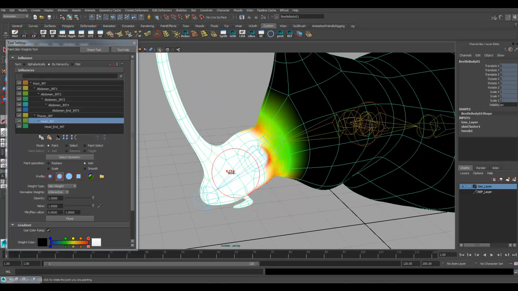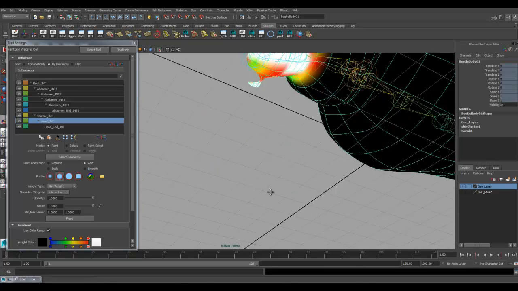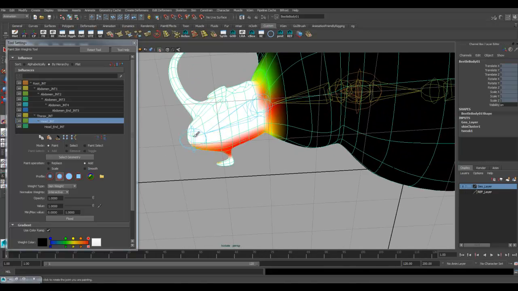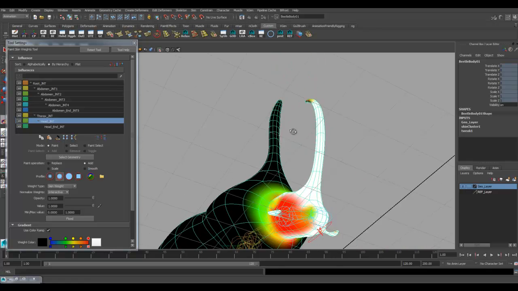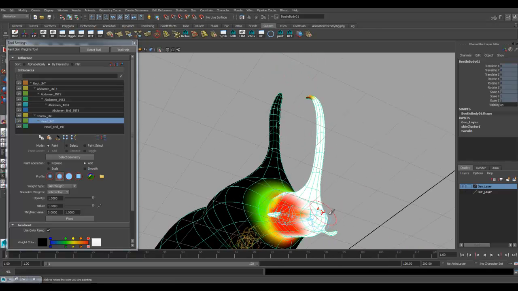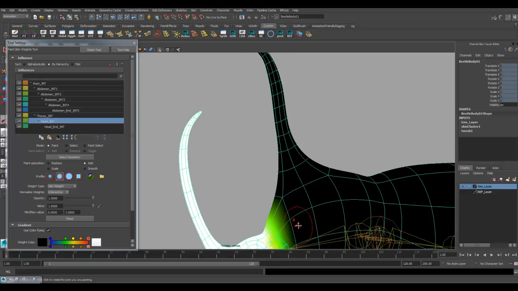Okay, and I'll make my brush a bit smaller now and go in here and get some of these finer details. If I had more vertices, this might be a bit easier to get the neck area and smooth it out and make it look all happy times. And I'm only going to do half of this because I'm a lazy guy, and I'm always looking for lazy ways out of things. Okay, great.